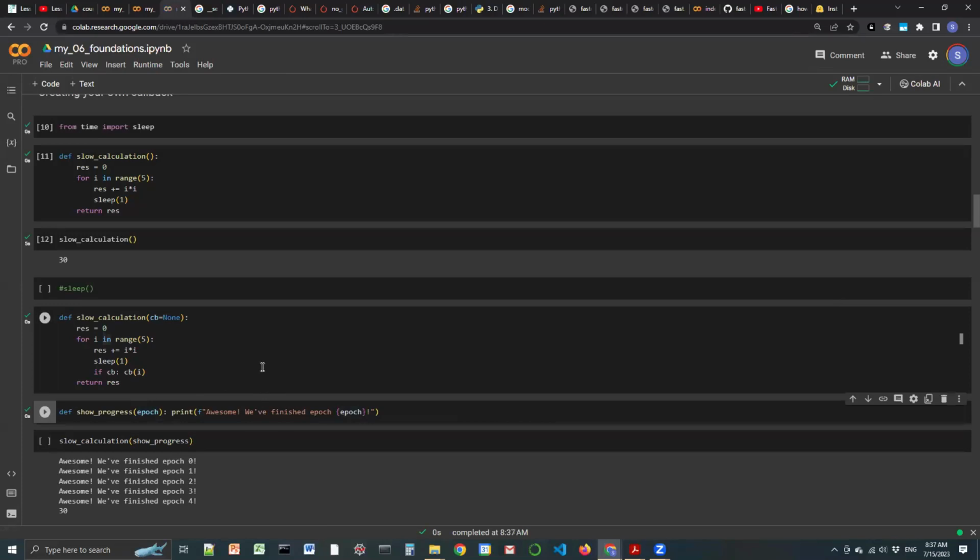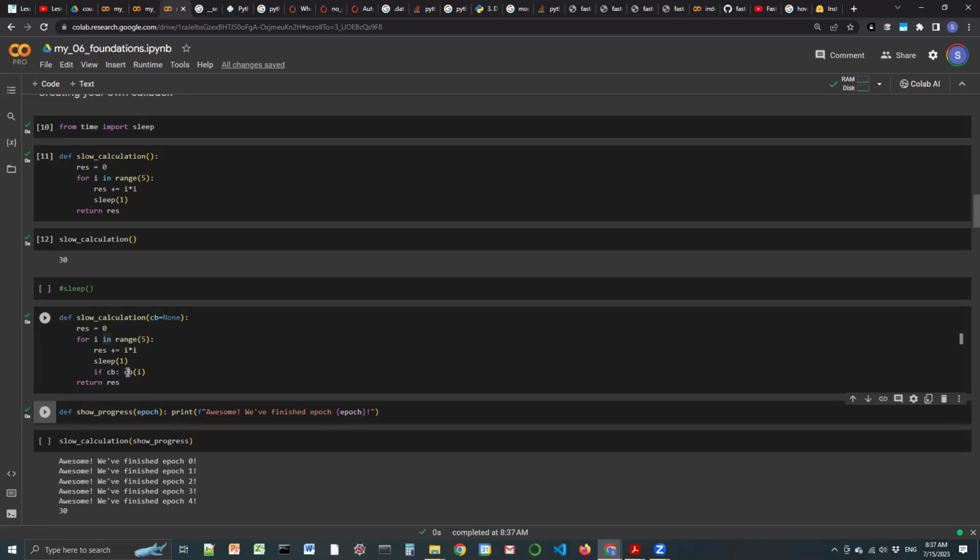Now if we pass the show_progress function in as a callback to the slow calculation function, then the slow calculation function will come to this point in the code, if callback, and there is a callback, because it is not None, it's now show_progress.